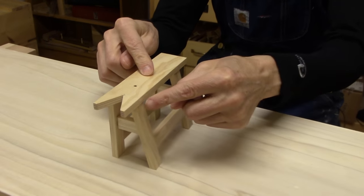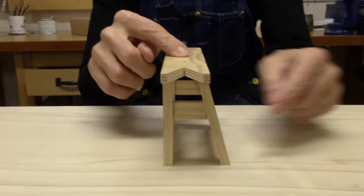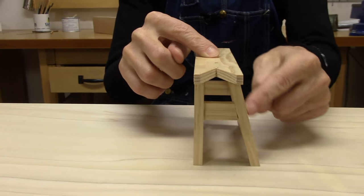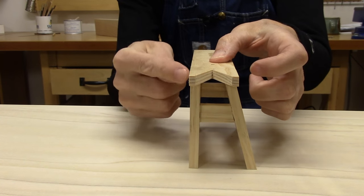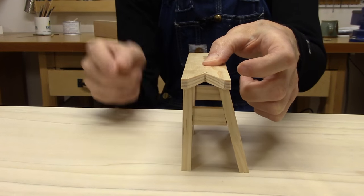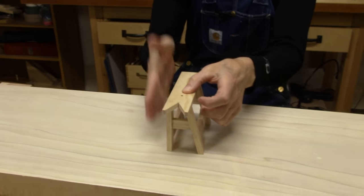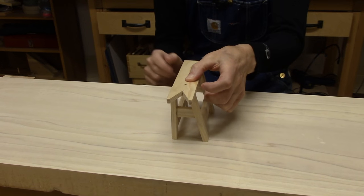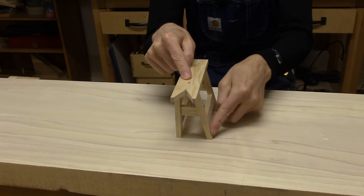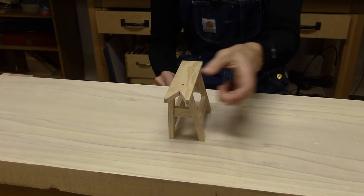Right away, you'll notice that the legs on the one side are splayed out. They're on a 1-4 slope, and that's for stability. But the legs over here join the top vertically. And that is so when I'm sawing down this side, if I choose to, my saw will never hit my legs. So it's splayed on one side for stability and straight on this side, so the saw misses it.